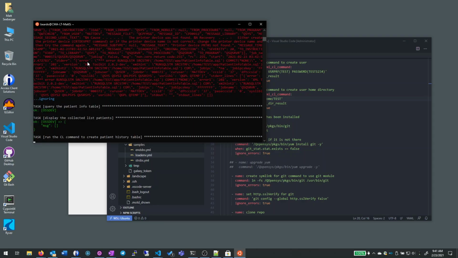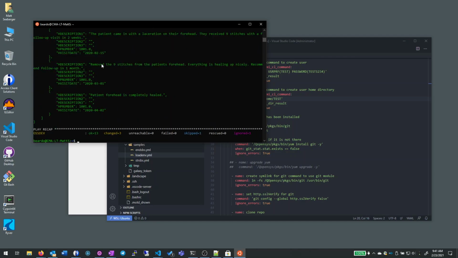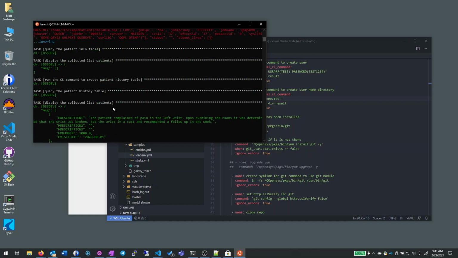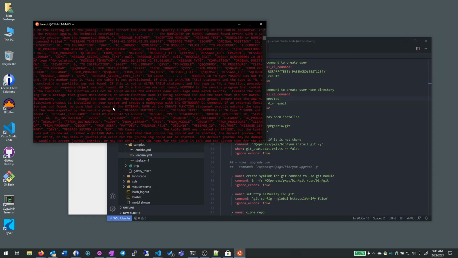Okay, and you can see that we got a little error when it was creating the table. Okay, perfect. So this will give us a good bit of explaining on how this works.